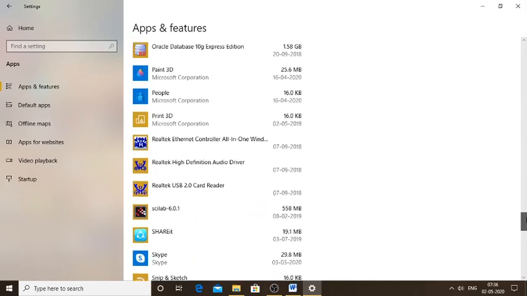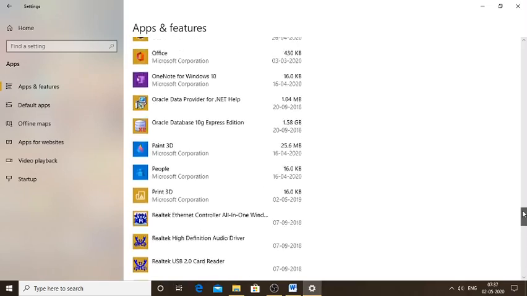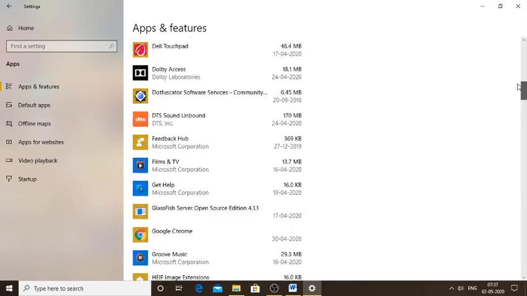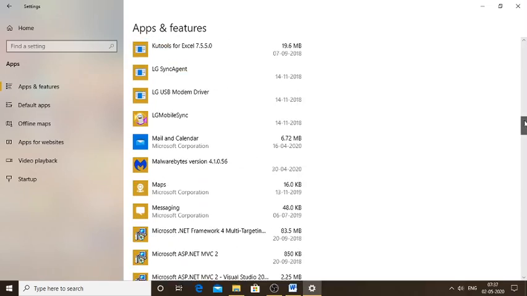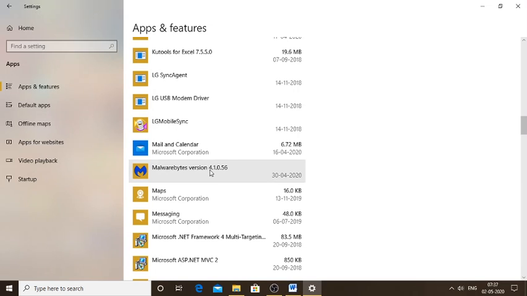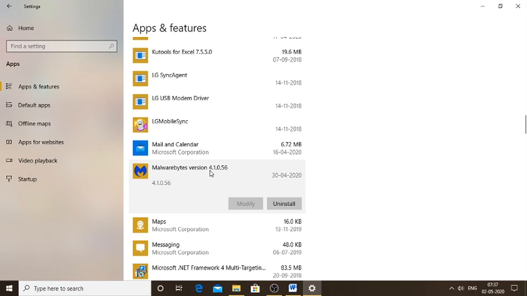You will keep only those programs which you are using, and you will uninstall all the remaining programs which you are not using by selecting the corresponding entry over here. In this case, I'll be uninstalling this Malwarebytes version.